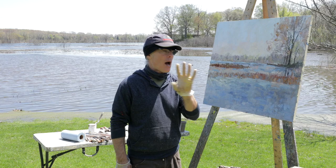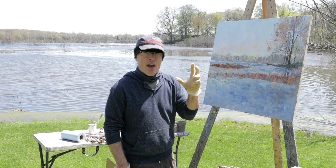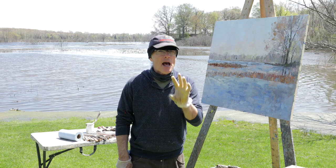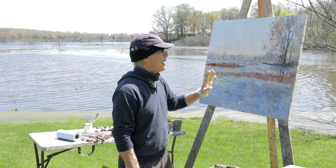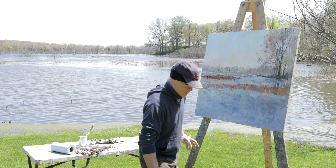And the reason it's so important to do this today is because today is Saturday, May 16th, and we've had a lot of rain, but days like this that capture the essence of spring are very few. So it's not like I can wait a week and expect to be able to show you this. So if that's what I want this painting to be about, which I started several days ago, today is my day to do it.